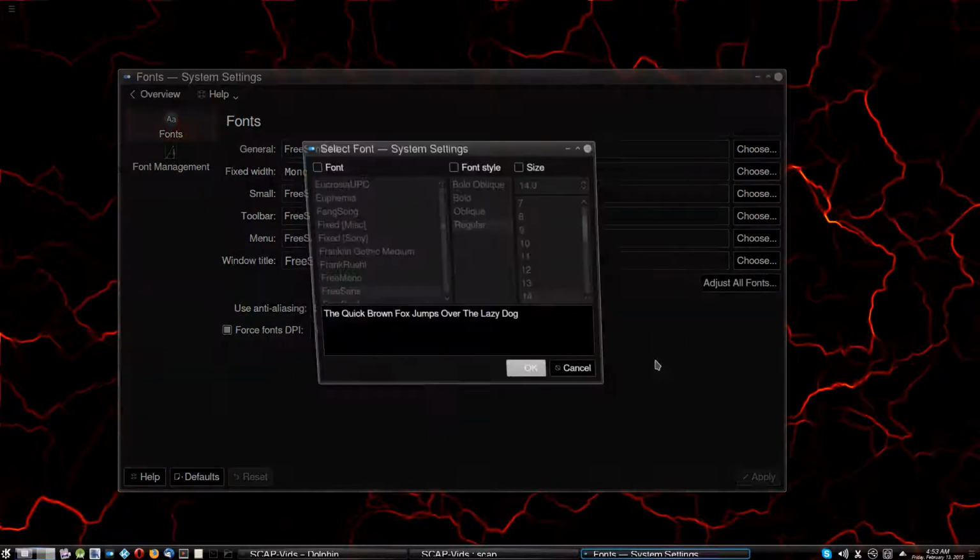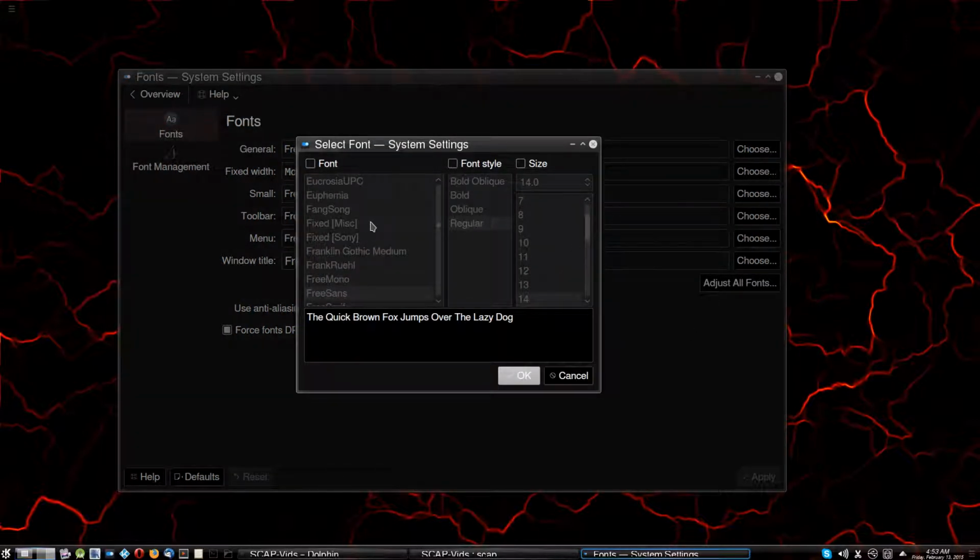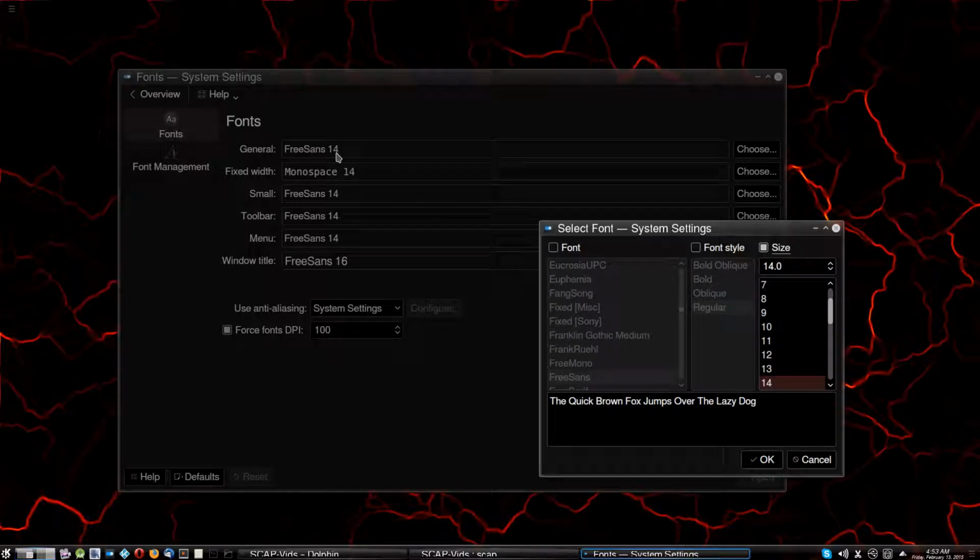Here's the other thing with adjust all fonts. If you're doing an initial customization, or you're playing around with new fonts, but the sizes aren't right, you can also use this to adjust your sizes across the board. This will adjust all of these. You'll notice that I have my window title just a little bit bigger than everything else. By setting your font size, it's going to change every one of these. Then you'll have to go down here, and if you do it like I do, you'll have to do your window title individually, which is fine.